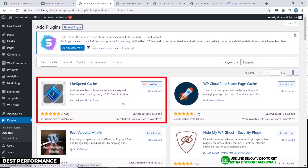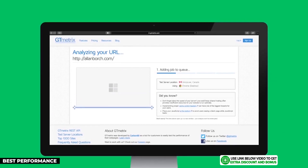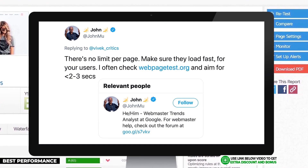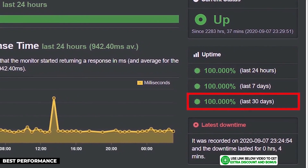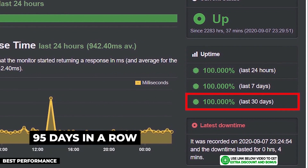For website speed, I installed the LiteSpeed caching plugin, which only works on LiteSpeed servers and is on the higher end compared to normal servers. My GTmetrics results showed my site loaded in just 1.4 seconds, making GreenGeeks the fastest shared hosting provider on this list — perfect for ranking on Google. For uptime, Uptime Robot results showed a perfect 100% uptime, and they kept that streak going for 95 days in a row.